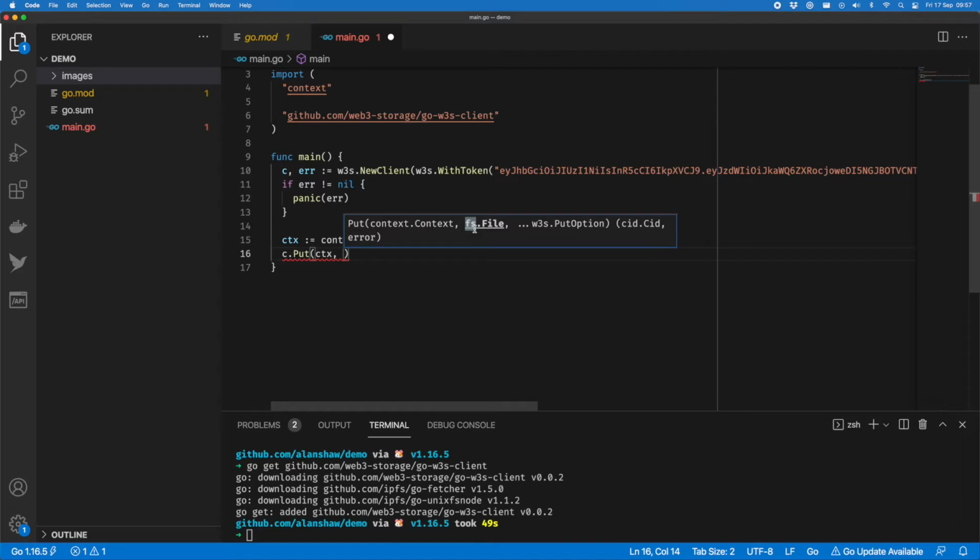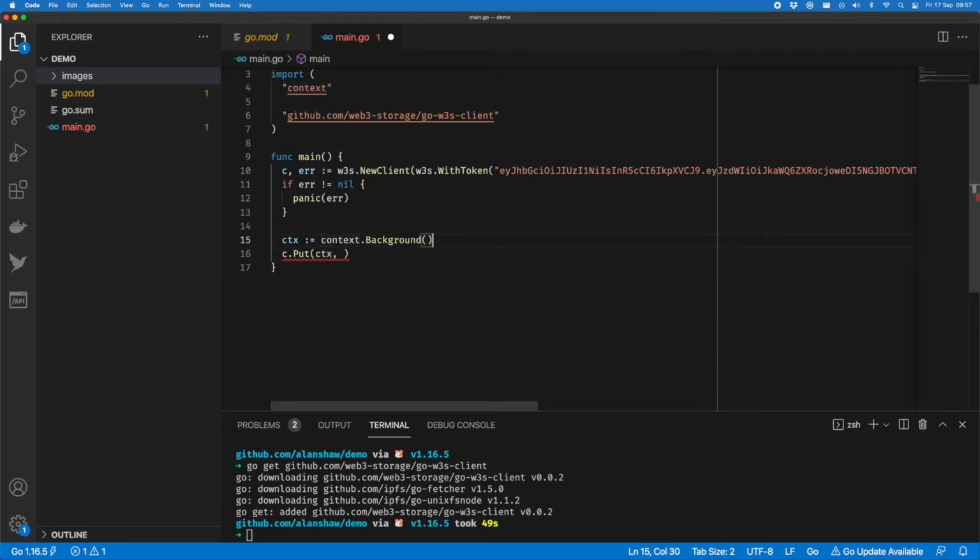It was new in 1.16, but it's interfaces to files or file systems. So you need to give it an fs.File, and you can get one of those just using os.Open. But it's a really simple interface where you can basically read and close it, I think. But it means you can get files from all different types of sources.